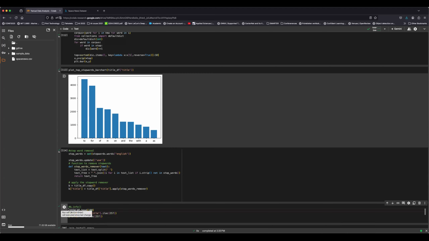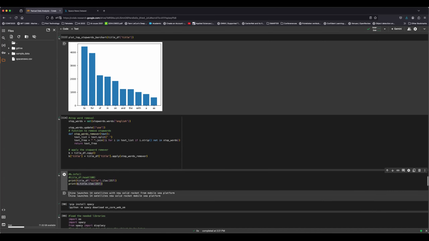What I would like to see is the title. So we are taking this entry at position 2057, right? And checking in the original data frame and in this new data frame. This is with the stop words and this is supposed to be without stop words. So let's see if the function worked.